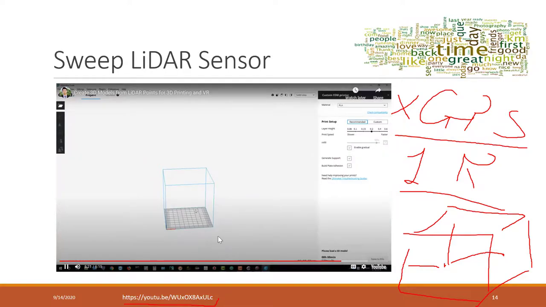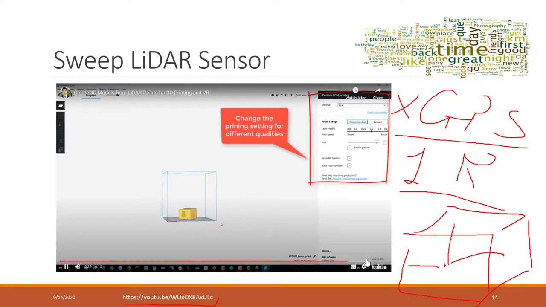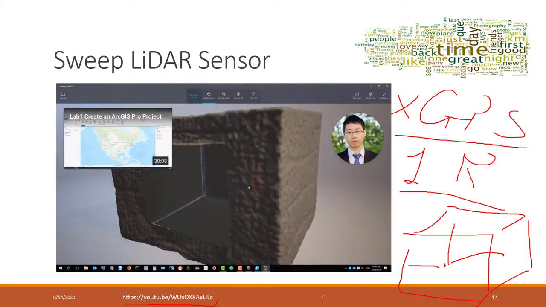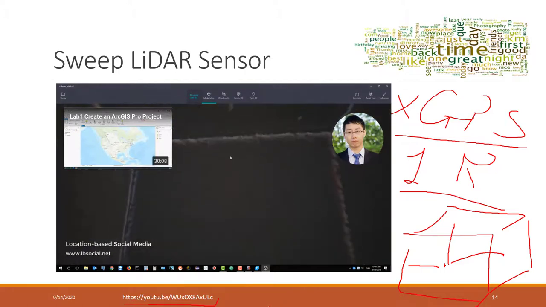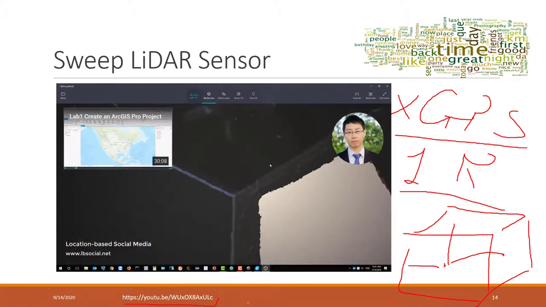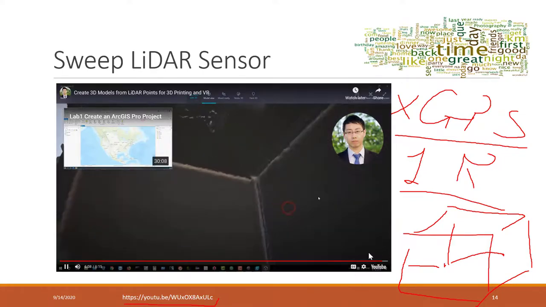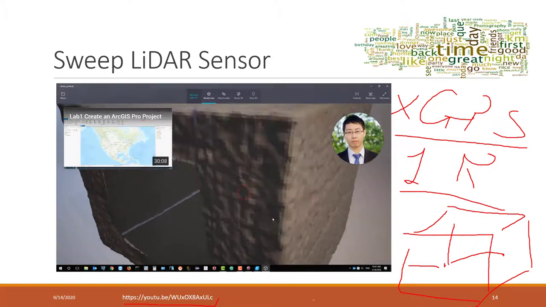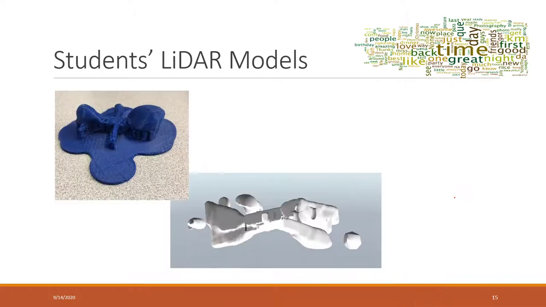Okay, this is how it looks on the 3D printer when we print this out. And this is how it looks in the VR scenes. We have different VR devices that you can wear, and you can look at the inside of the model and see how it looks. Okay, that's pretty cool.